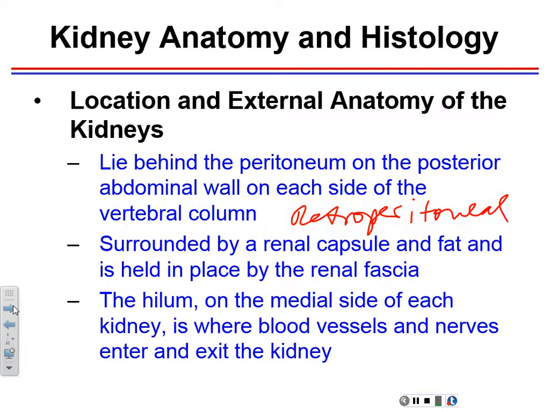Which is the parietal layer. And it's, of course, surrounded by the renal capsule, which is a fibrous tissue that keeps it in place. And usually the right one is lower than the left one. And that's just probably how the organs are arranged, okay, to fit in there. Okay, and then, of course, it's surrounded by perirenal fat. What might be the function of perirenal fat? Protection. To protect, of course.